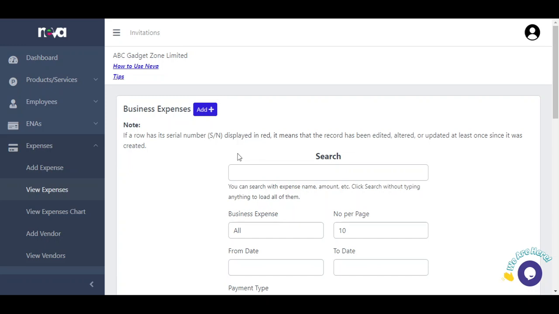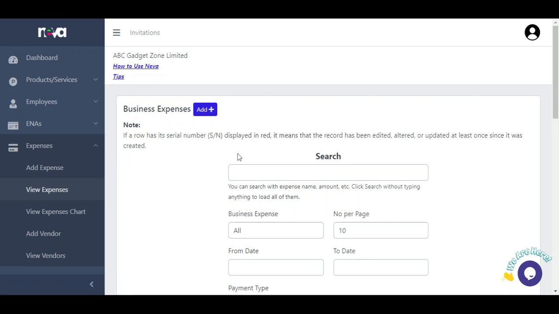This video is particularly tailored for trading businesses, although it's very similar to production businesses. They have a lot of similarities, but they have some very slight differences, especially in the add and edit expense area. But this video is tailored to businesses that are into trading, buying and selling. If you want the one for production, you can watch the production videos.